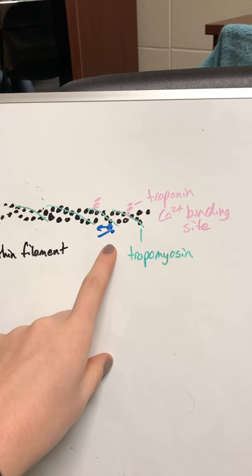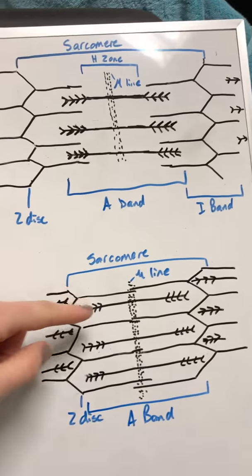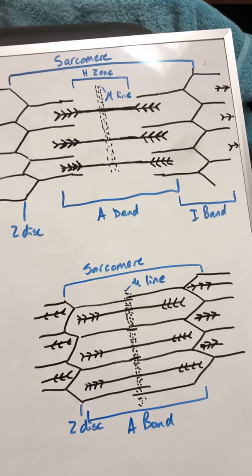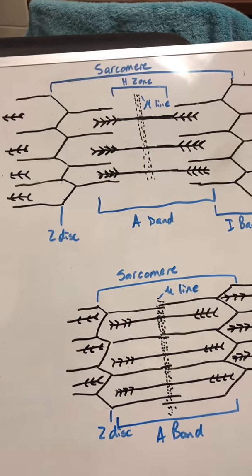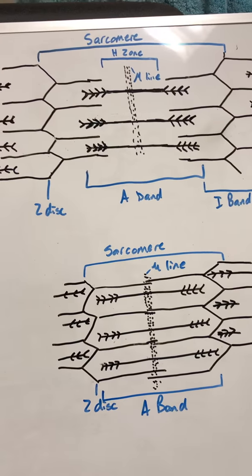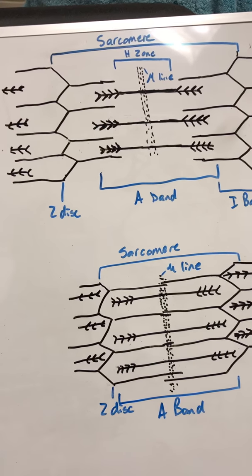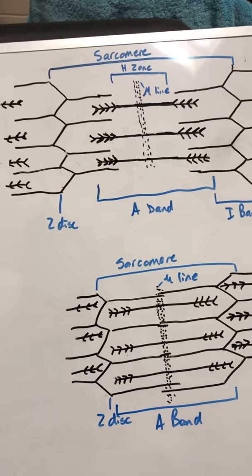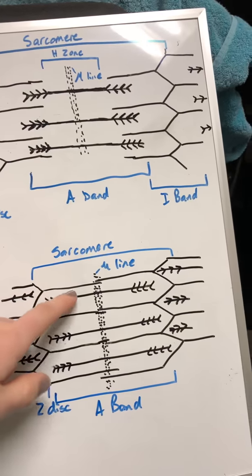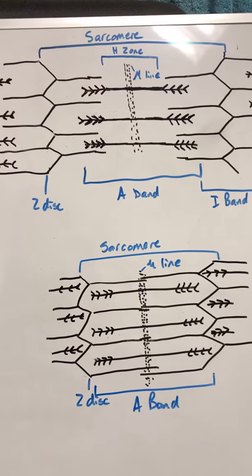Then to move the thin filaments closer to the middle here, as we have in the bottom one, the myosin head will do a power stroke, which just pulls the thin filament closer to the middle. Then the myosin head will release due to ATP binding to it, and then it'll be at rest, and it'll repeat this process to move the thin filaments into the middle.